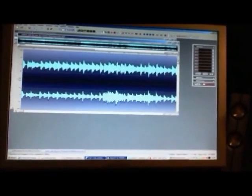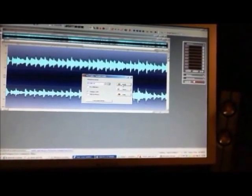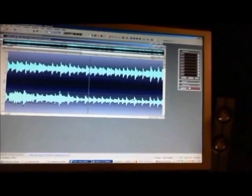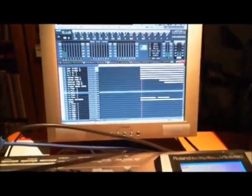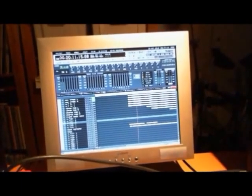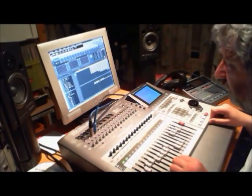That's the basic track that I got from Sav, and what I do initially is normalize the track, which brings it at the loudest point up to maximum level. Once that's done, I'll transfer it on to the multi-track. Now I route the track through the Aphex Aural Exciter, which is this thing here, and what this does is actually boost harmonics and loudness without distorting, and that way I can put it onto the multi-track, which is here.